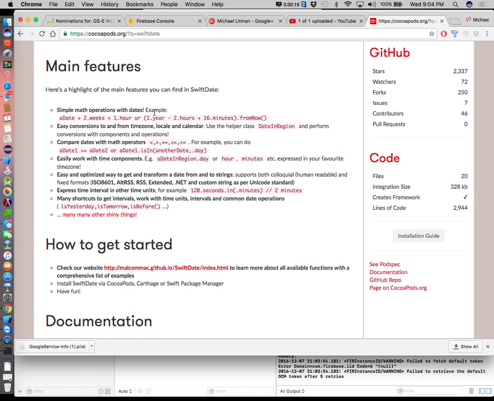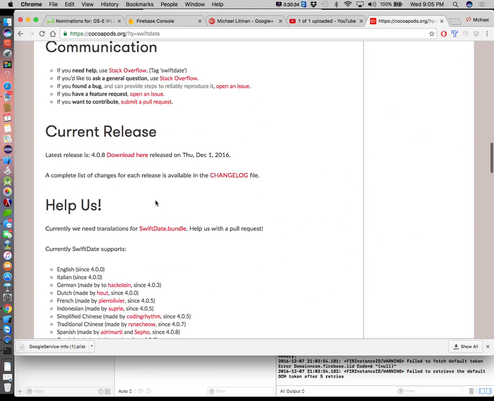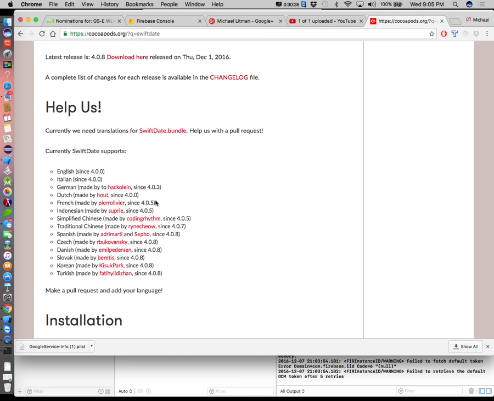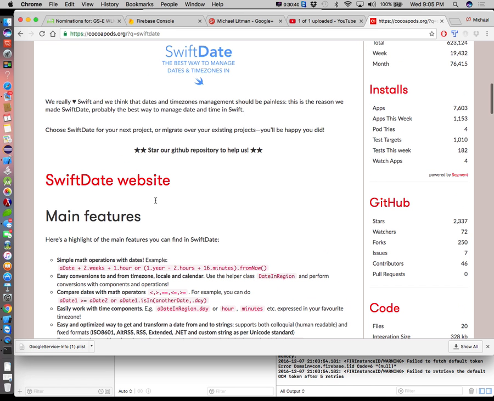Okay, so we can pick an initial date and we can add stuff to it. So what we need to do is get the first... we can do this on a calendar year.